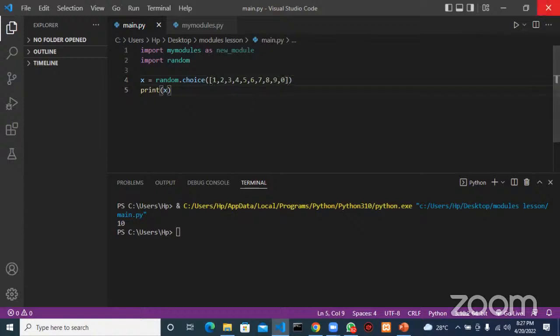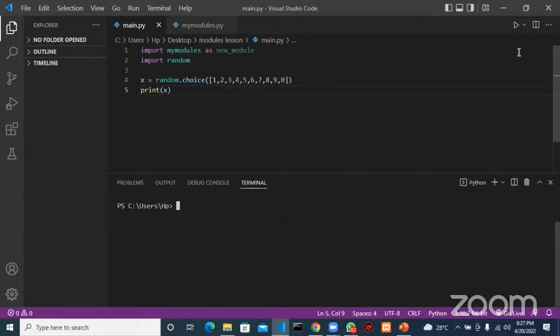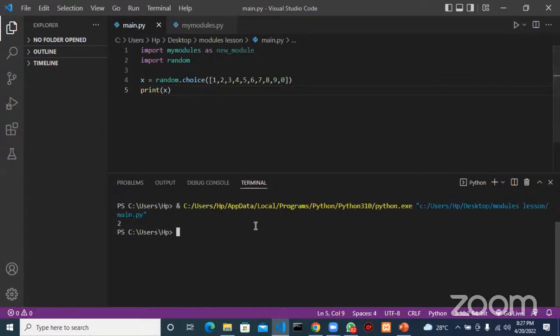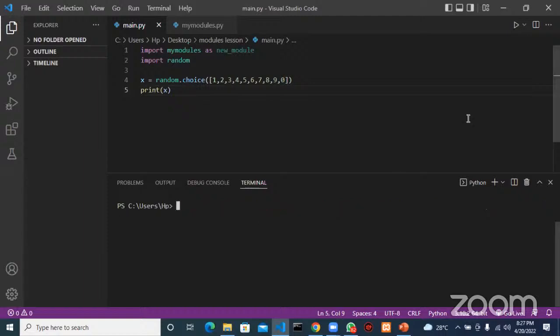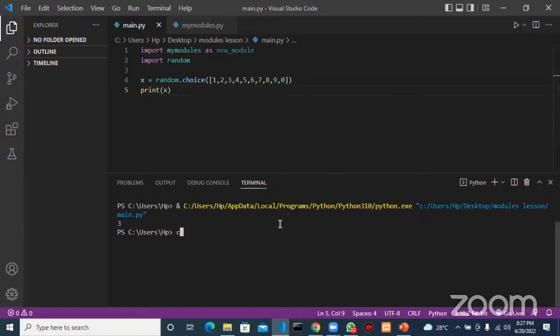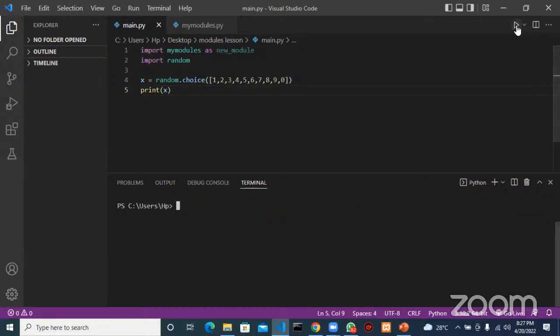Go ahead and save this and execute it. I'll open my terminal and execute this. It returns 2 from that list. If I clear this terminal and run this again, it returns 3. This happens in a random order, not sequentially.